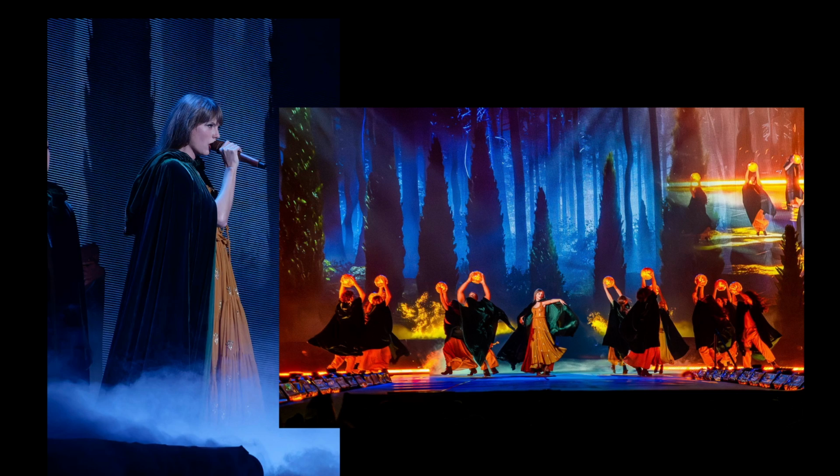Well, generally what happens is the costumes are not created in a vacuum, and the sets are not created in a vacuum, and the choreography is not created in a vacuum. I read that she cried when she saw this choreography. That's Mandy Moore, not that Mandy Moore, the So You Think You Can Dance Mandy Moore. She choreographed it, and when Taylor first saw it, she cried. It was so amazing. Well, it is beautiful.